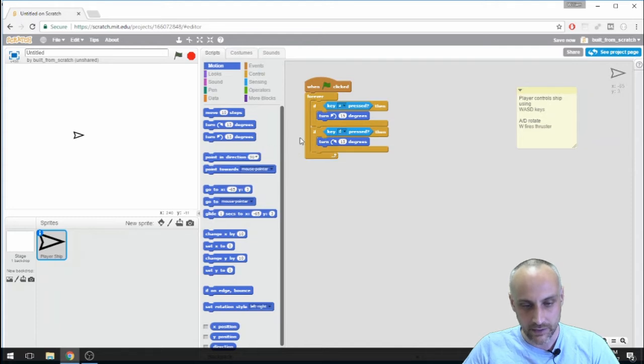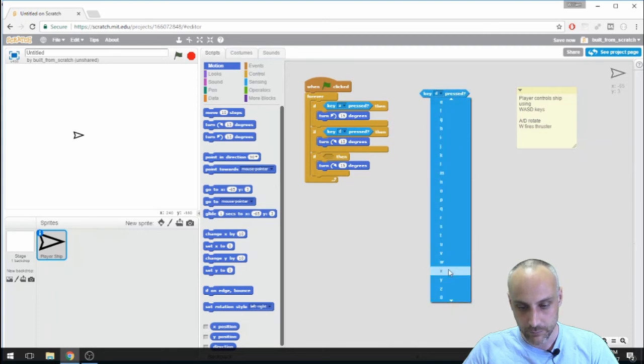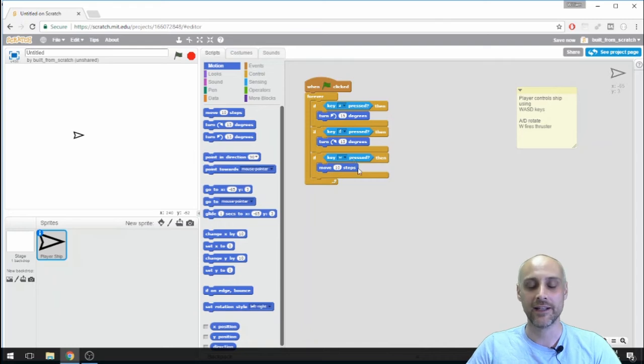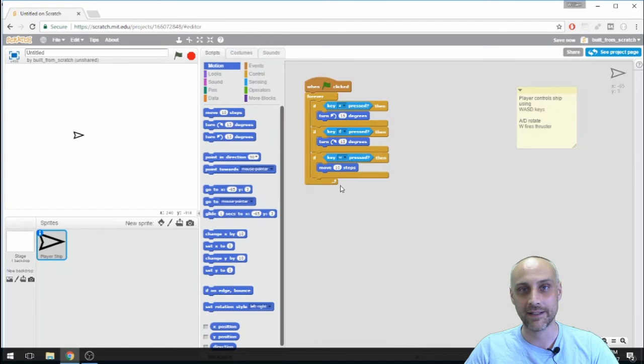Then I'm going to duplicate this block again, but say if key W pressed. If the W key is pressed, we're not going to turn left or right, we are going to move forward. I'm picking W, A, S, and D here only because when I am writing a Scratch program, I find it easier to control it with my left hand while I use my right hand to use the mouse. You could use the arrow keys here or any other control scheme just fine.